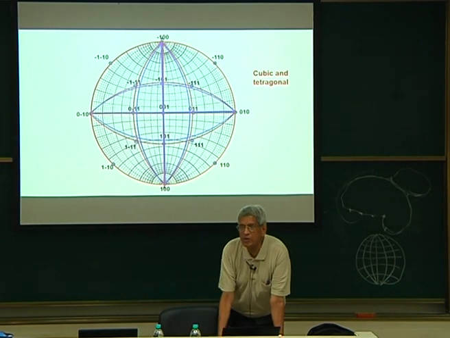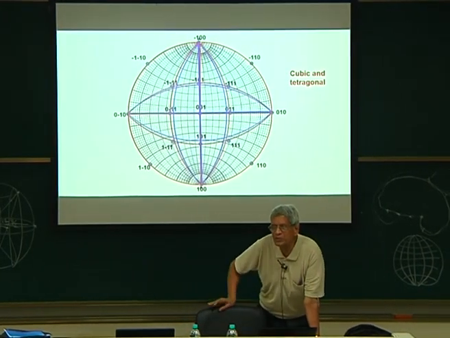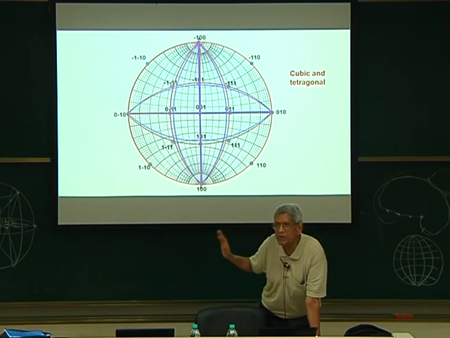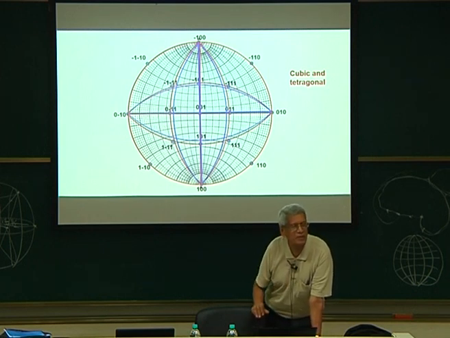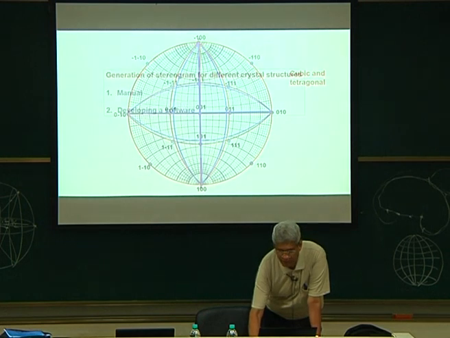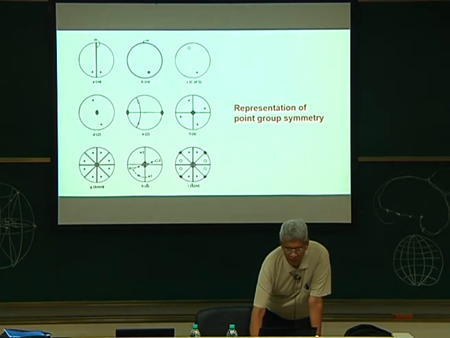Once such a stereogram is available, it's very easy to find out how the crystal which you are trying to deform will behave if it is a non-cubic system. Now from this we can try to calculate which slip systems are going to be active. That's what I had mentioned, that we can do it manually, or we can develop a software.